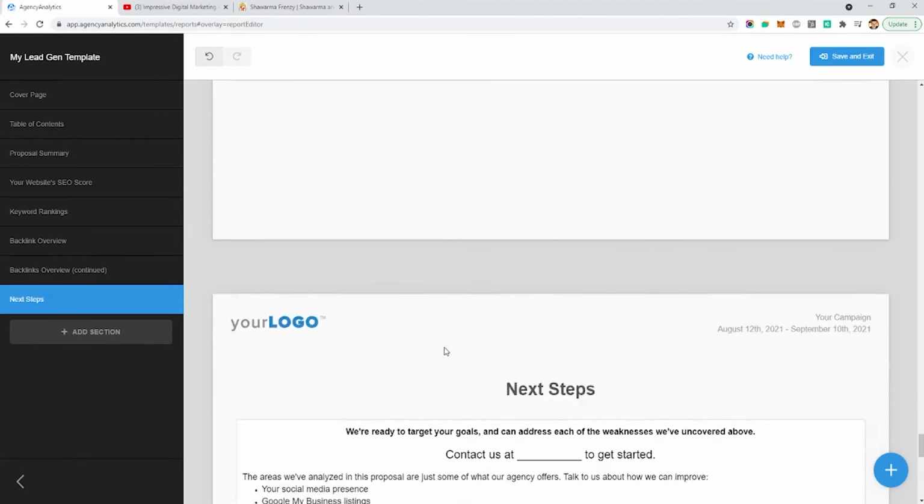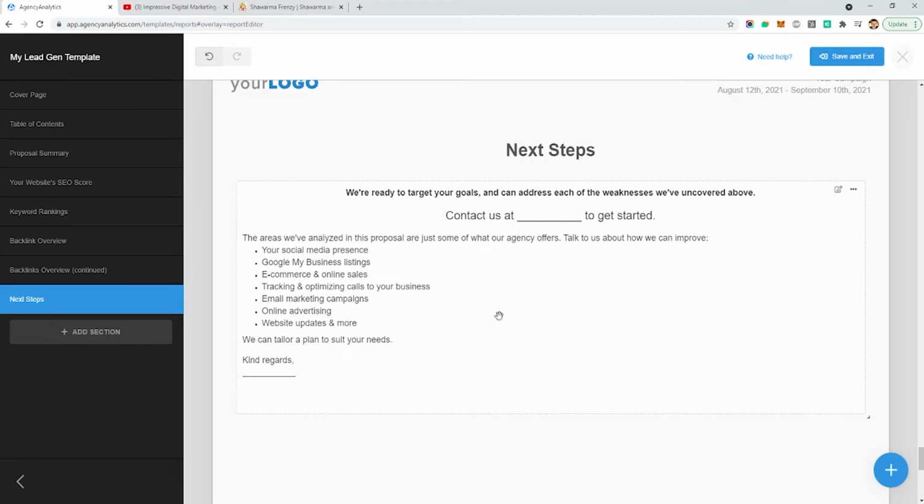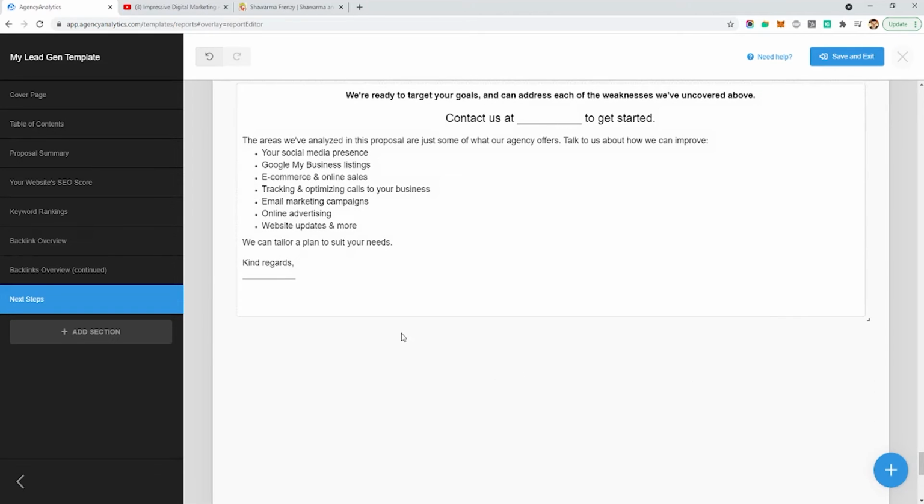Finally, we have a next steps area. This is where you'll want to offer final conclusions, pricing, maybe a selection of plans, as well as a strong call to action. Of course, this is our own default template, so the order and the type of content can really vary, as I just said, based on your services. For example, if you had access to a client's data for any of our other integrated platforms, you could definitely include these.